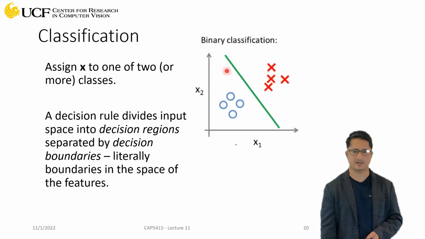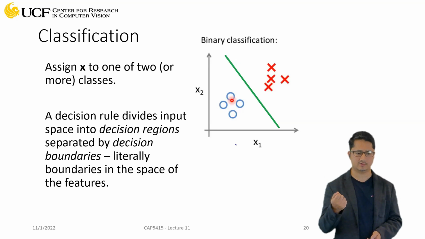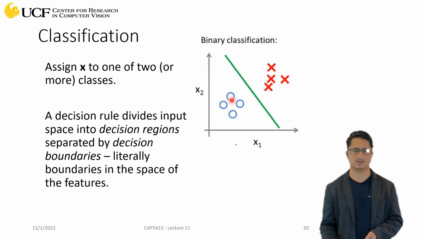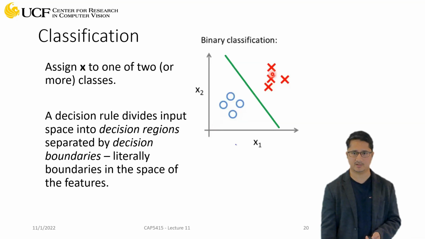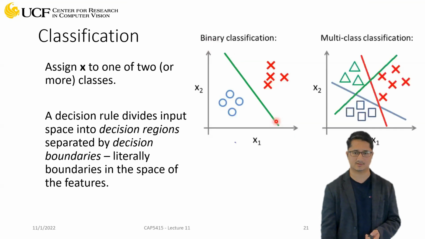Okay, so binary classification, as we said: given a sample, you just have to assign one of the classes to it, because you only have two classes. Most of the time, binary classification is used when you want to say something is present or something is not present. These are your set of samples. This is one category, the positive category, and this could be your negative category. Your classifier will look something like this line. We discussed this briefly earlier as well. So this is the simple case of binary classification.